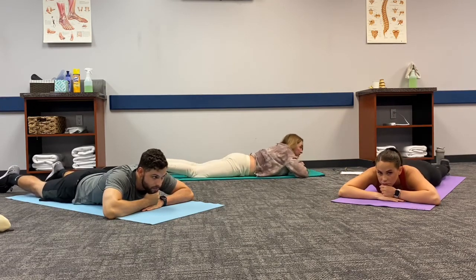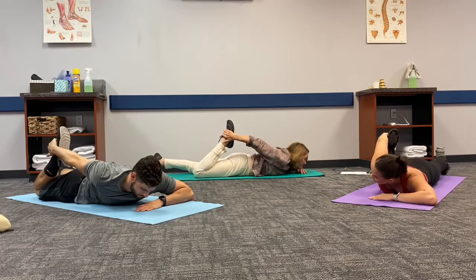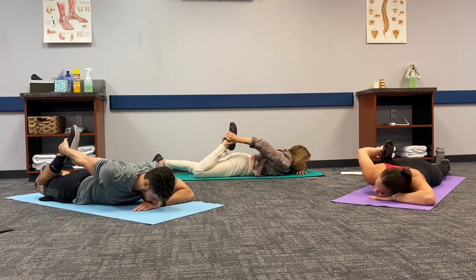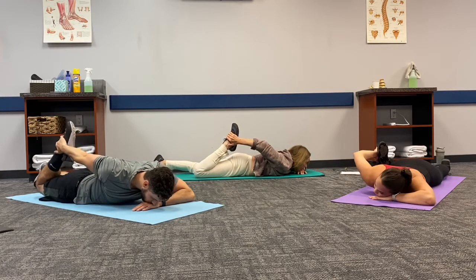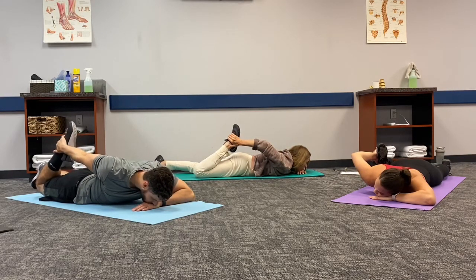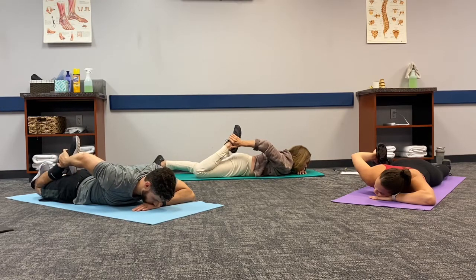Okay, the next exercise is going to be to stretch our quads. So you pull one foot up, pull your right foot up and grab it with your right hand and just stretch. Take a breath in. As you breathe out, pull your heel towards your butt a little bit further, but don't take it to the point of pain. Breathe into it and just really try to relax and go into your mind's eye right now, in that nice little gentle spot in your brain. Breathe in and relax a little bit, and then breathe out and pull it to you. This is stretching your quadriceps and also your psoas muscle, which is the strongest muscle in your body. It's right under your hip.